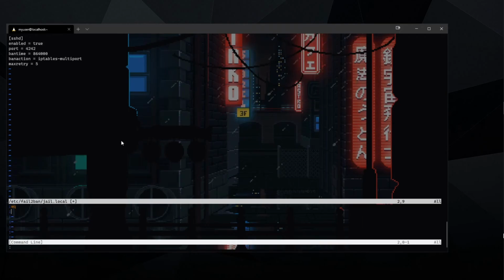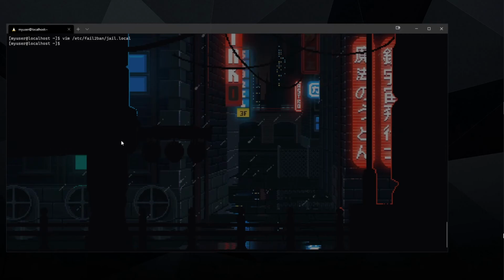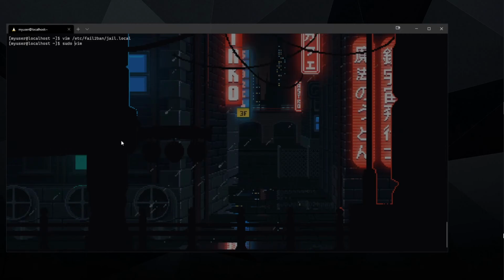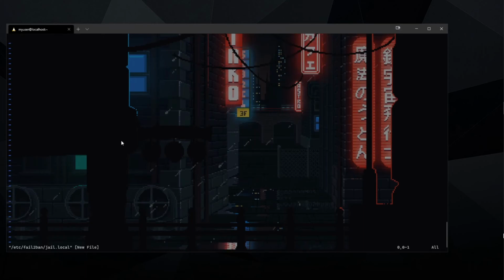And I think we forgot to use sudo, so we will do that again. One thing you can do to run the last command, super helpful if you are like me and forget to run sudo: bang bang, or exclamation mark, which will run the last command. So sudo !! will just do sudo vim /etc/fail2ban/jail.local.